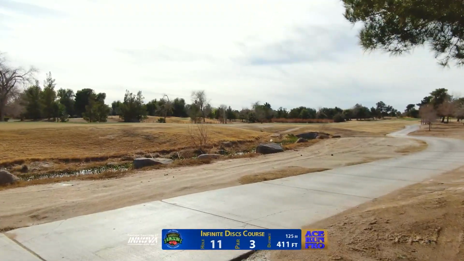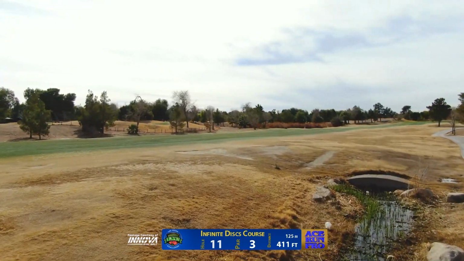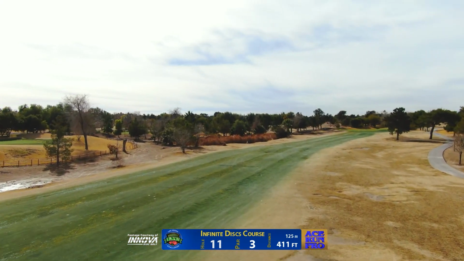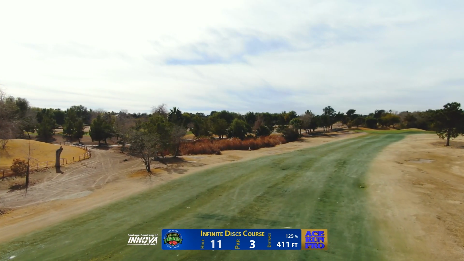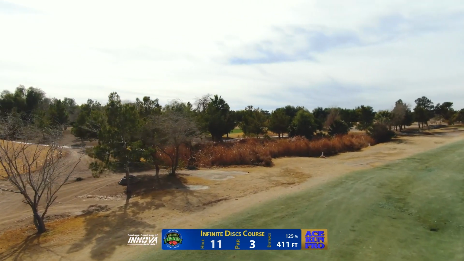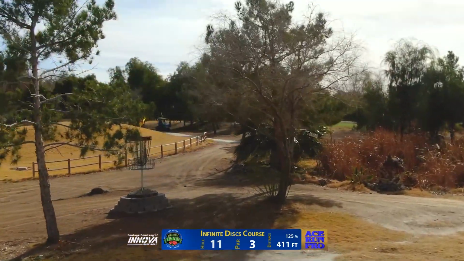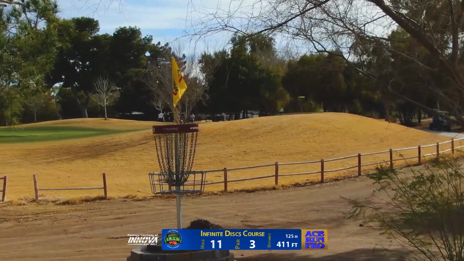Here we are on hole 11, 411 feet. The fence to your left is out of bounds, as well as the cart path to the right, so that gives you a pretty big space to work with. If you're not going to attack this for a birdie, the positioning could be important because the upshot can get tricky depending on where your drive lands. Also, this is an elevated basket this year. This green has always been kind of windy in the past, and making it elevated, it's that much trickier.